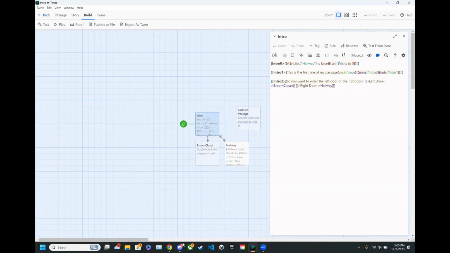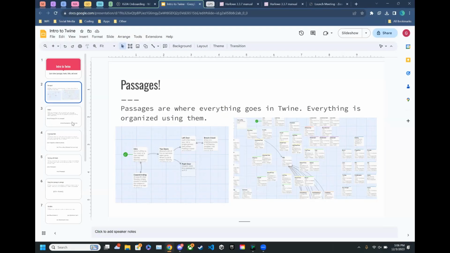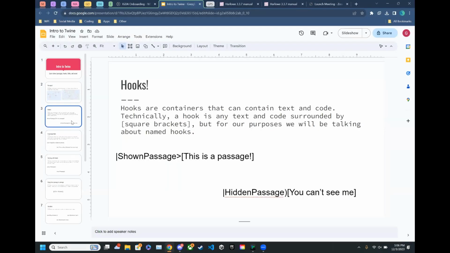To start, all the text we use goes into something called a hook. A hook is any code that goes within 2 square brackets.